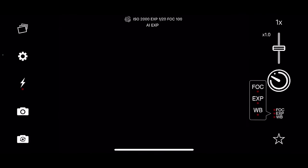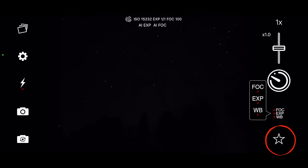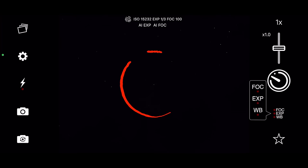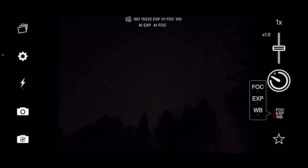With the easy way, all you have to do is open NightCap camera, tap this star icon in the lower corner, and turn on Star Trails mode. You then will just tap on the screen where the stars are, where the night sky is, and allow NightCap to automatically set the focus and exposure level. And when it's focused, you should see little pinpoints of light like this, and it'll lock the focus there, so you don't have to worry about it.